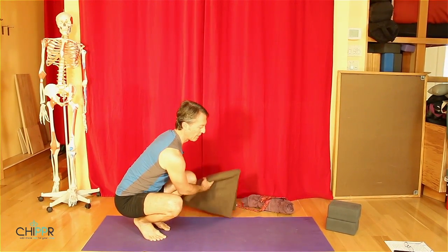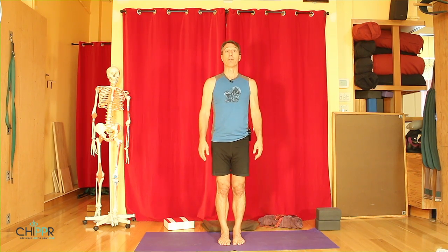So you'll set your blanket off to the side and come up to standing. Once you're standing, we're going to do something called the moon salute. The sun salute, which has a very masculine feel to it, is interesting, but the moon salute was actually invented by a group of women at the Kripalu Center on the east coast of the United States about 20 years ago. So it's a really lovely little practice, and I'd like to share a version of that with you right now.